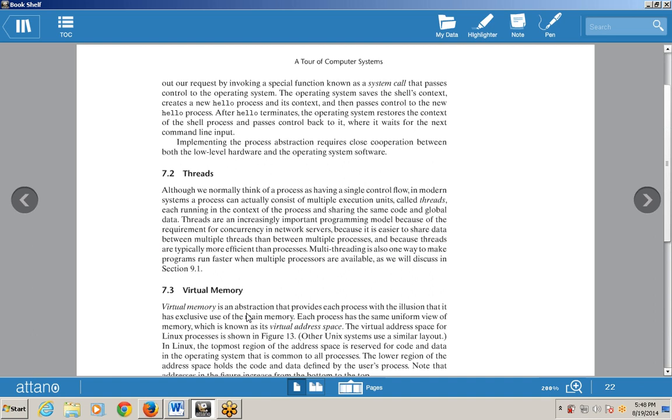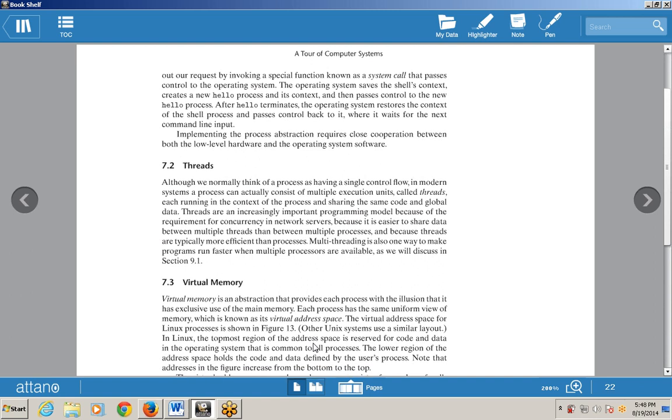This says virtual memory is an abstraction that provides each process with the illusion that it has exclusive use of the main memory. Each process has the same uniform view of memory, which is known as the virtual address space. The virtual address space of a Linux process is shown in figure 13.